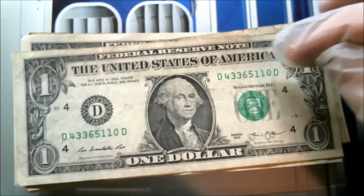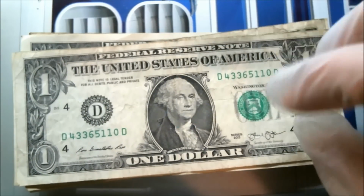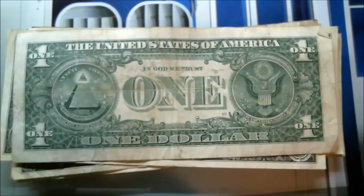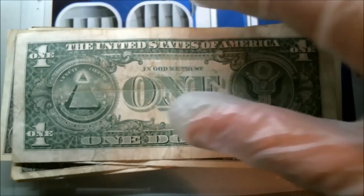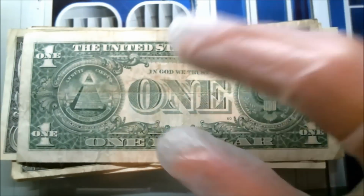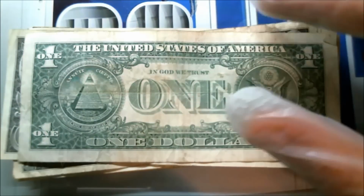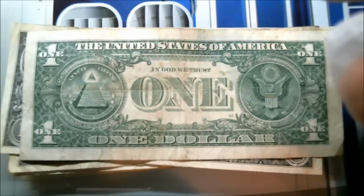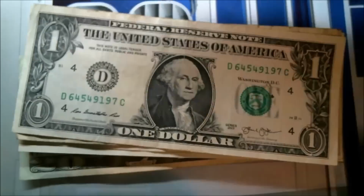The serial number is nothing repetitious. It has no fancy serial number to it, so that wouldn't be collectible. Let's look at the reverse, and then I'll start shooting through the rest of the bills to not bore you as I recount the same things over and over. There's a lot of different things to look for in bills, of course, like over inks and things that are printed out of alignment, things of that nature. When it comes to $1 bills, there's a few different things to look for.